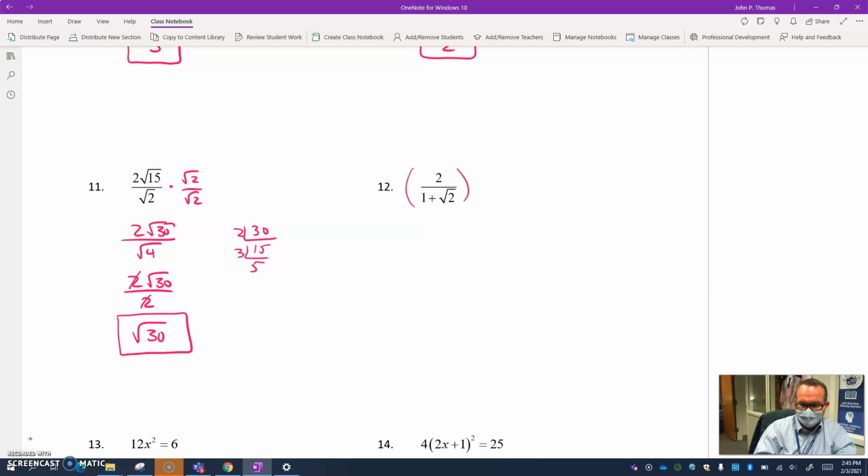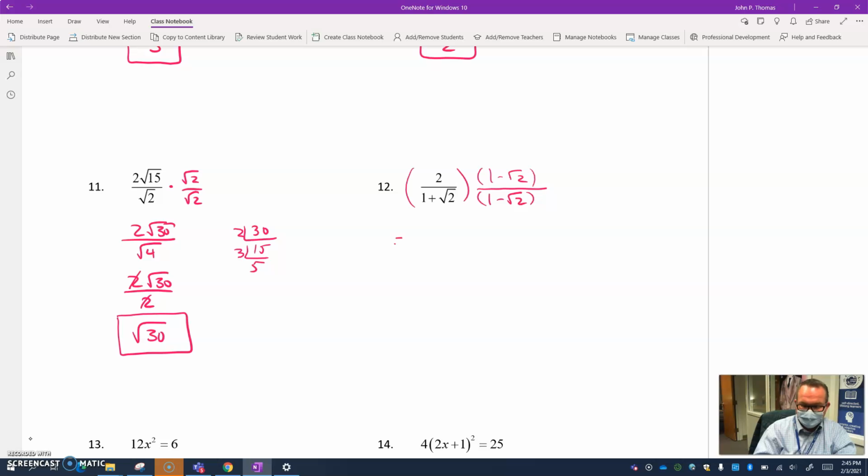All right, so the technique that we're going to use is to multiply top and bottom by something called the conjugate. So instead of a 1 plus root 2, we're going to do a 1 minus root 2. I'm still multiplying by something that equals 1, so I'm not changing the value. But we're doing this to lean on the difference of two squares pattern.